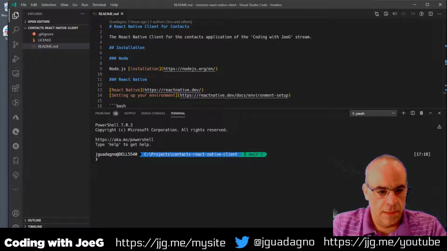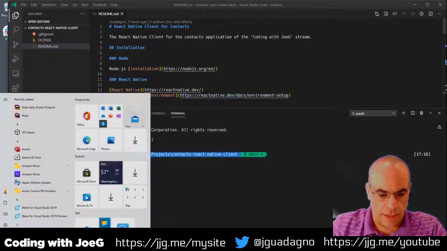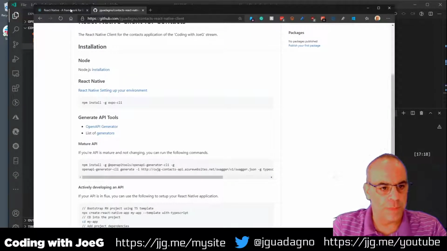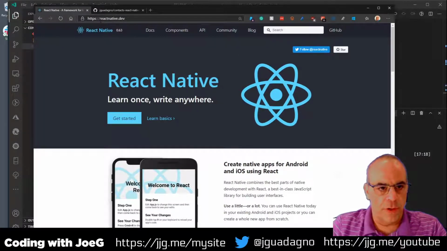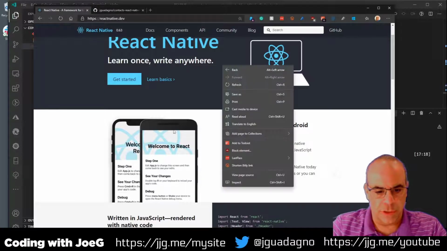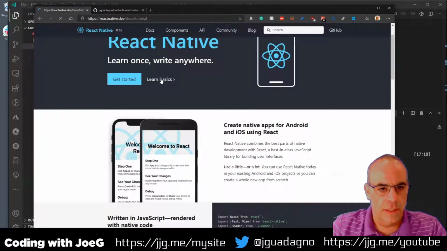So to start, you need to make sure you have Node.js installed, and I put a link on the README file for it. I've already done that here, plus I've already installed React Native, and I'm going to walk through it again. If you want to find out more about it, I actually have a link on this doc as well, and it's already opened up here. To go here, you go to reactnative.dev and it has all the instructions on getting started.